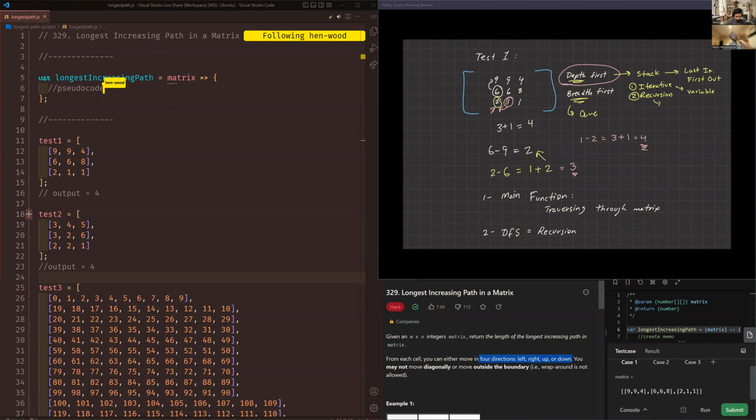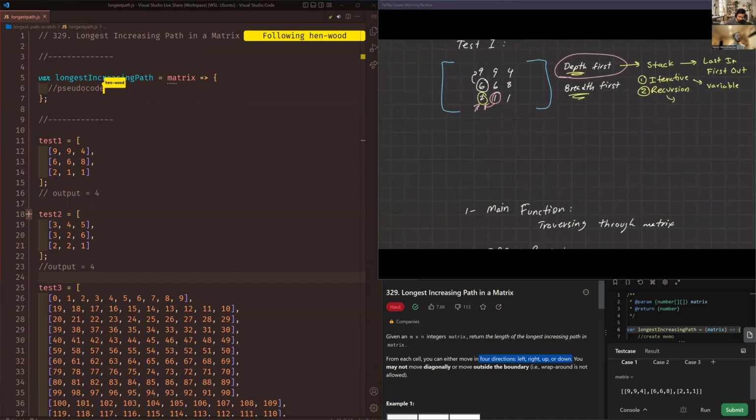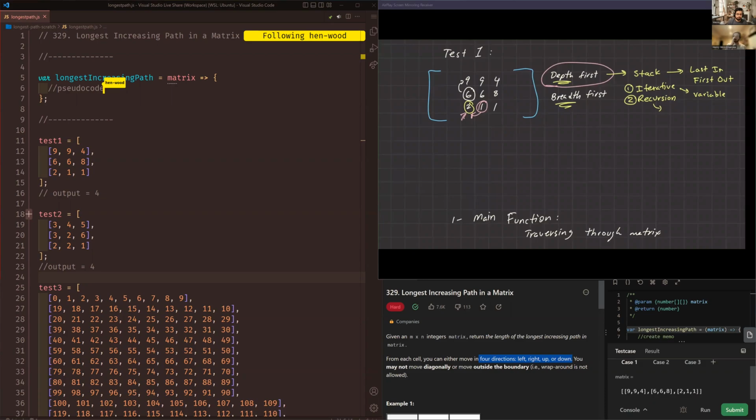The way we're going to do that is to essentially make a copy of our matrix, same length and width, whether you think of it as a square or a rectangle. At first we're going to fill all of those values with something arbitrary, and here we're going to use -1, because eventually we're going to want to compare other values against those values inside of our depth first search function.